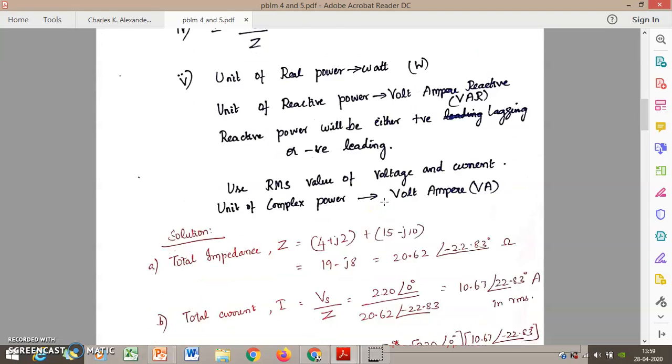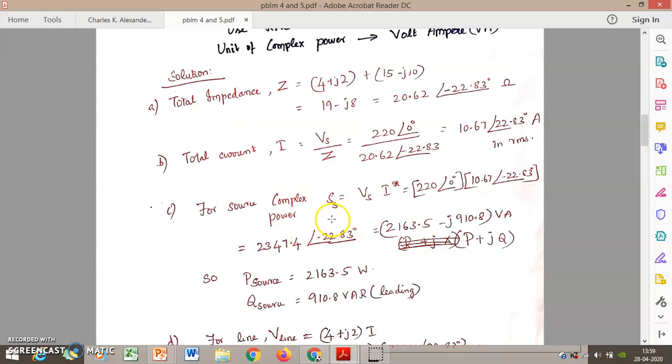Okay, now we'll get into the solution. Now what should we find? We need to find all three complex powers. From that we can calculate real and reactive power. For finding complex power, we need Vs and I. Vs is given in the problem. Total Vs is given in the problem, 220 angle 0. But we need I. For finding I, we need I equal to Vs by Z. Vs is known, but Z we don't know. So what is Z? Total impedance of the circuit, which is the addition of everything. Addition of everything will give you a rectangular form answer. We have to convert it into polar using calculators.